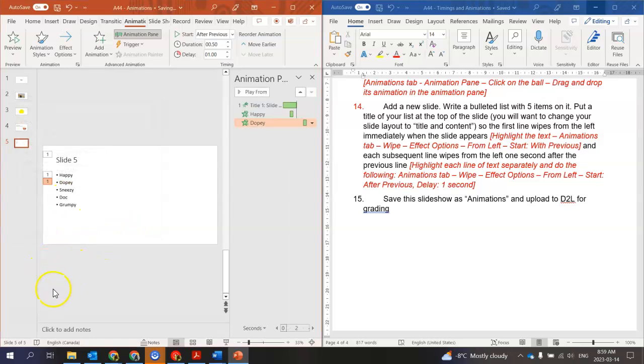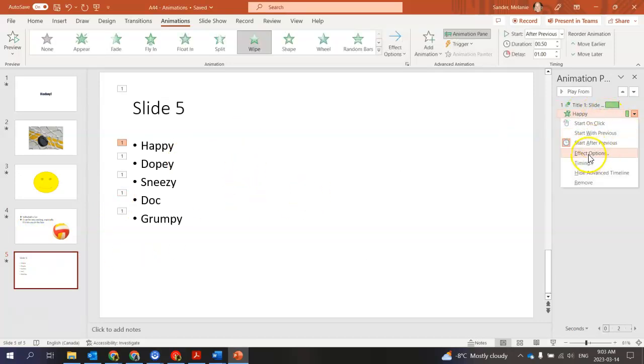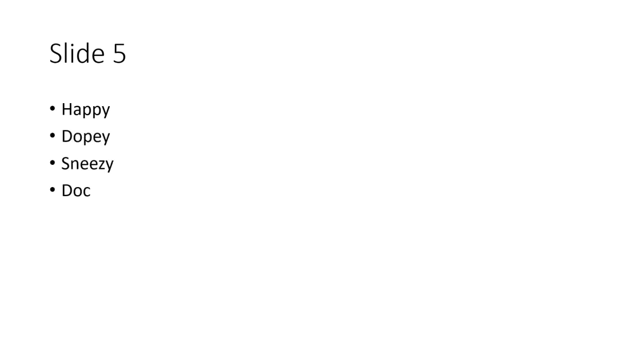Okay, I'm going to go through and do all of these following the instructions and show you when I'm done. Okay, so this looks a little different here. I'm going to go back up here, put this on here, and I had to go through every one and right click on them, find the effect options, mark them with start, and mark them with the effects. But let's give it a play and see. So it comes in, I just bounce slide 5 in, and then that slides in from the left, all of them, and they last about 1 second in length.